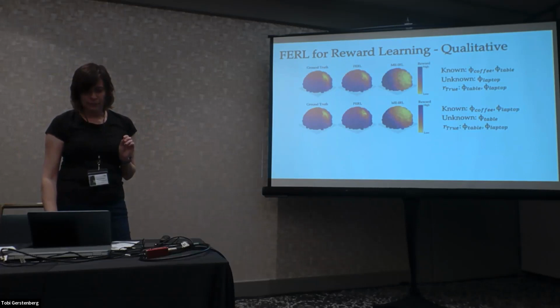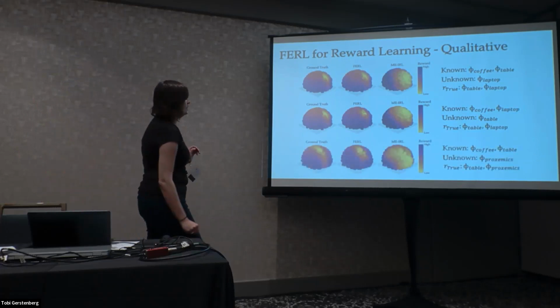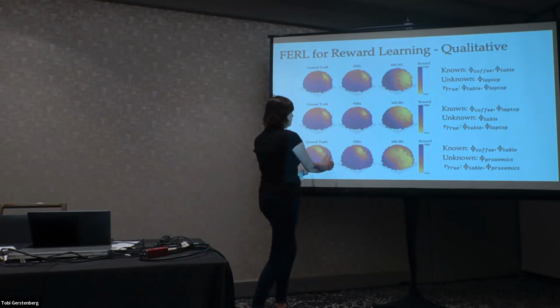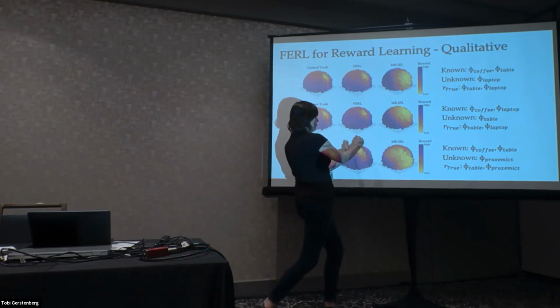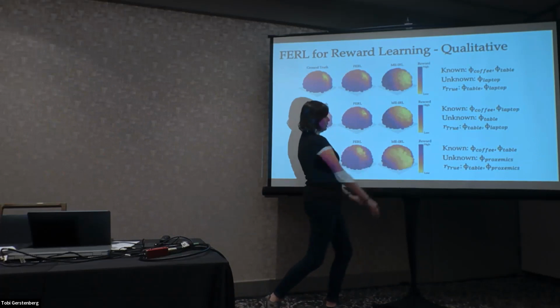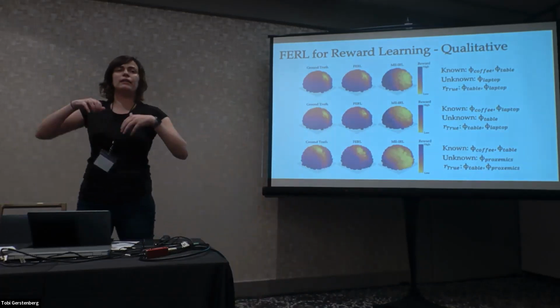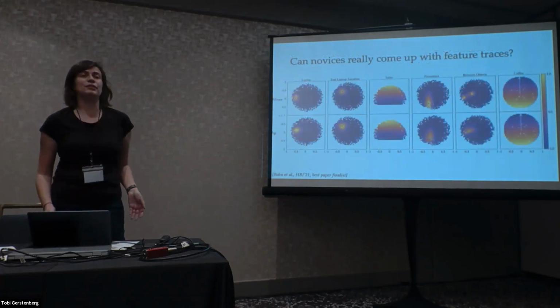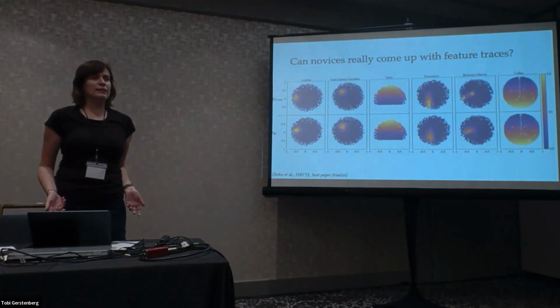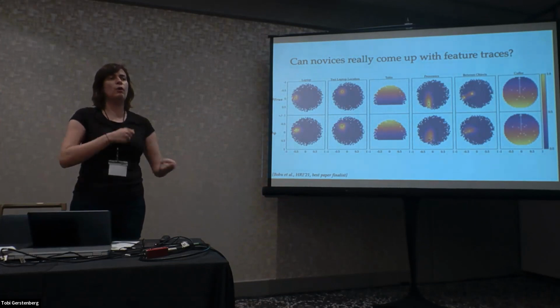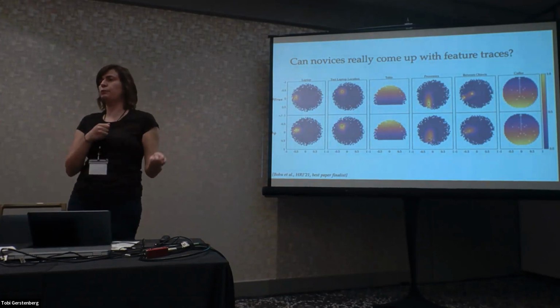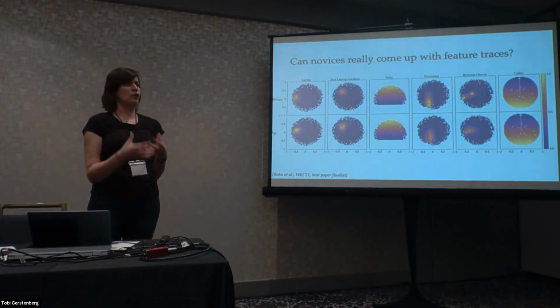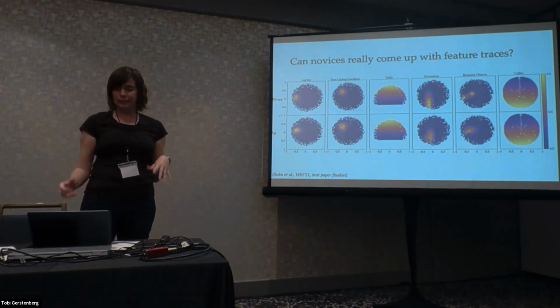Qualitatively, these are some experiments where you see this is the ground truth we were going for, this is what we obtained through this method, and this is the mess you obtained through directly trying to do it all at once. And then we looked at, well, can novices do this? Because it's a pretty complicated concept. I know how to do one, but how do I do multiple so that I cover the space in such a way that when the robot does its learning, it understands what the feature, the concept is.